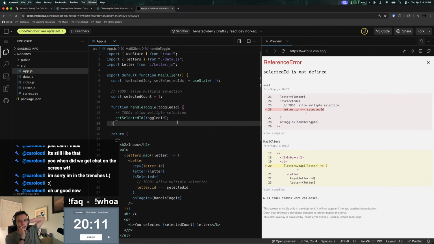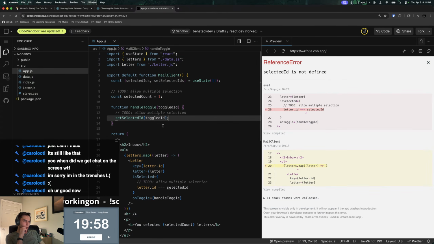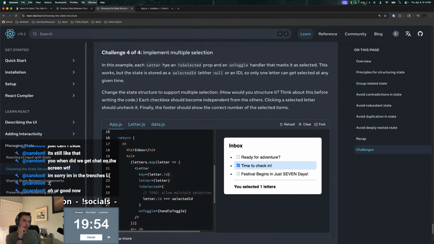So I need to somehow append and delete stuff from a list, right? This is gonna be tricky. Well, not really, but I want to know how this could work.